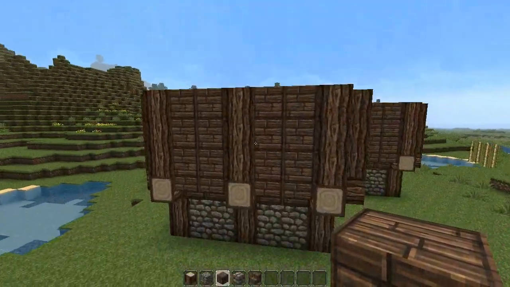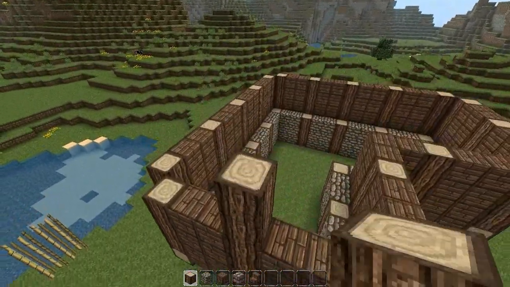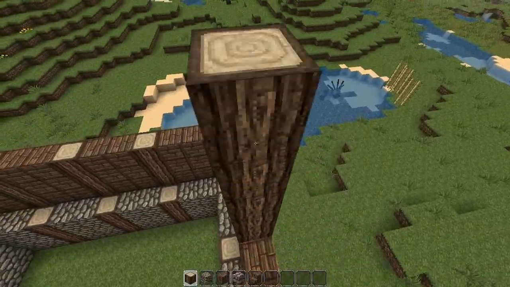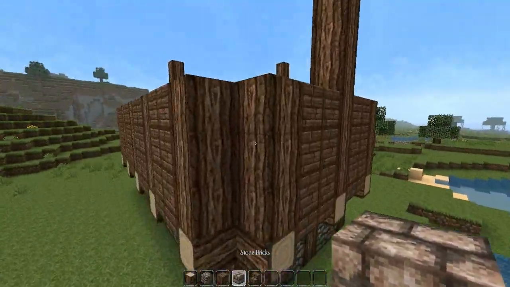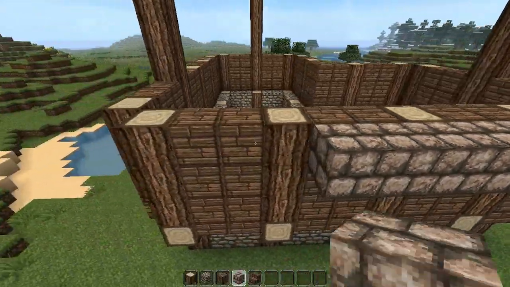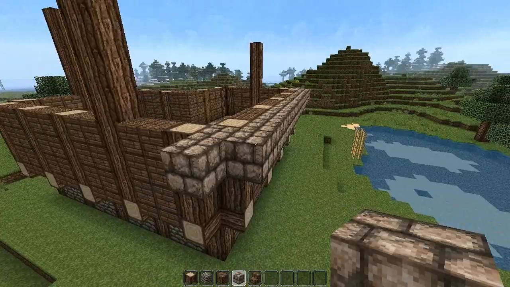Okay, so that's them filled in. Now what we're going to do is the roof. This is always the fun part. You can make this difficult for yourself, but honestly it doesn't need to be. It may look a little complicated, but the roof is really simple. So we're going to take our stone brick, or your block of choice, and we're just going to make a little border along the long side of the house, like so, back here, and bring it out like that.